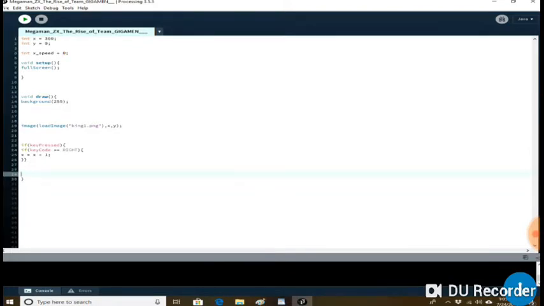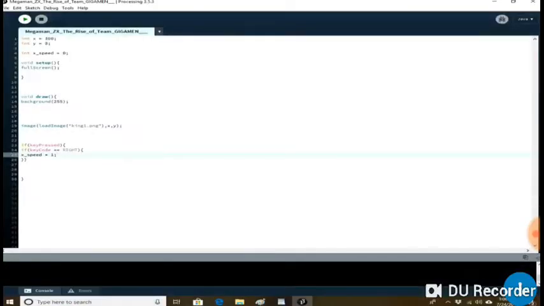And at the bottom, instead of typing x equals x plus 1, we'll type x speed equals 1. Now, here it would change the speed to 1, so you would expect him to move right when I press the right key. Well, he doesn't move right because we have not changed x yet.